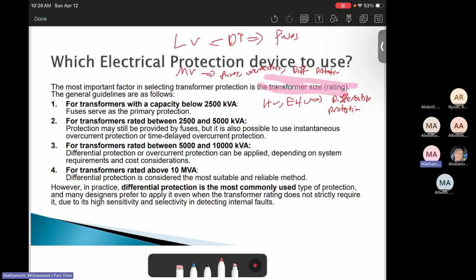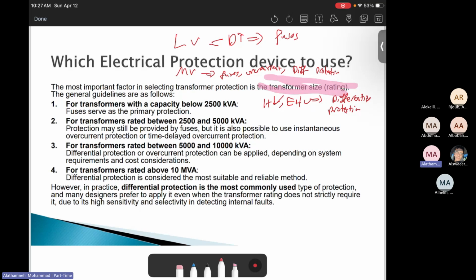Why is there no fuse in medium voltage in higher ratings, and in high voltage and extra high voltage? Because if there is a fault, there will be a power outage on the whole system, and we need to replace the fuse. It is inconvenient to send the maintenance team to replace the fuse, which takes a lot of time and causes a long power outage duration.